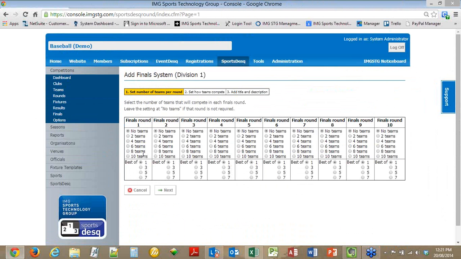as you can see, it'll give me a list of options in generating how many teams will be playing off in the different rounds of the finals. And you also have a best of series, so whether there's a best of 3, 5 and 7, you can include those as well. As it's an 8-team competition, I might just do a simple 4-team, which may include a best of 3 series, and then for the grand final I'll do a best of 3 series as well.